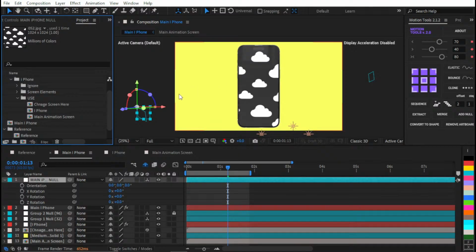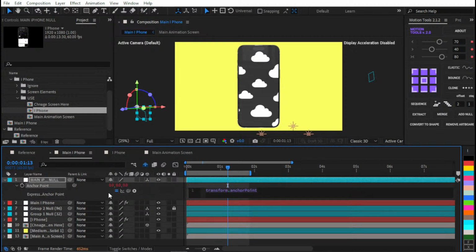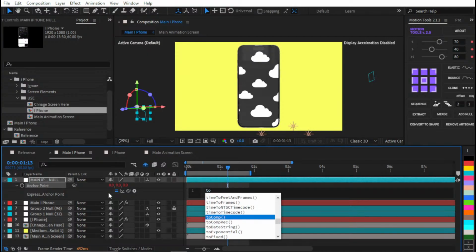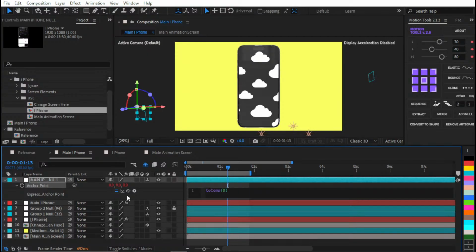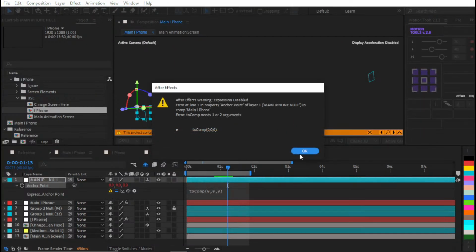But there's a major problem here. Okay, if you can see closely, this anchor point is not on the iPhone's center body, like it's not in the center of this model, so we have to fix that first. So let's apply like to comp 0 0 0, so it's not gonna work.